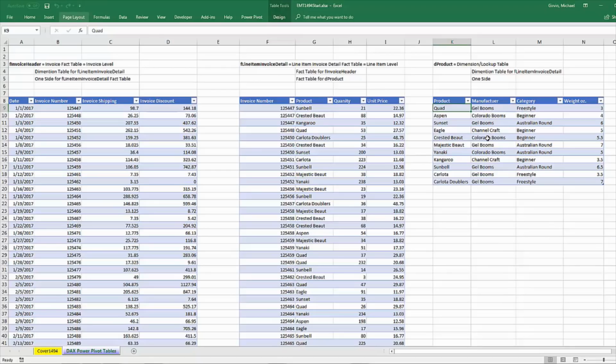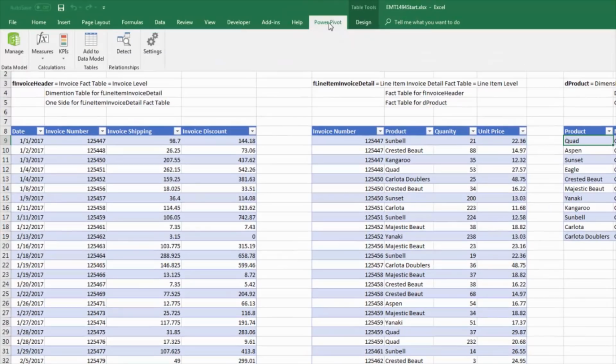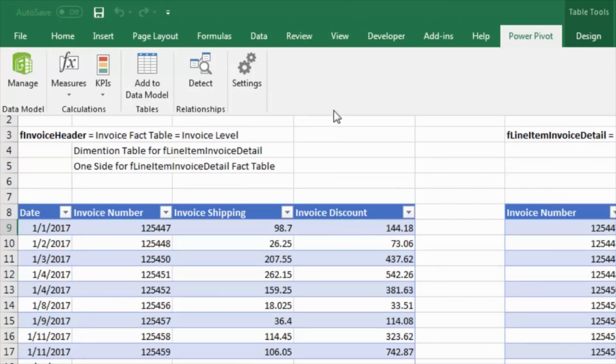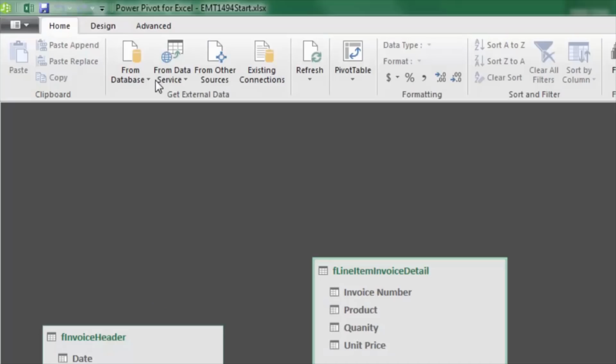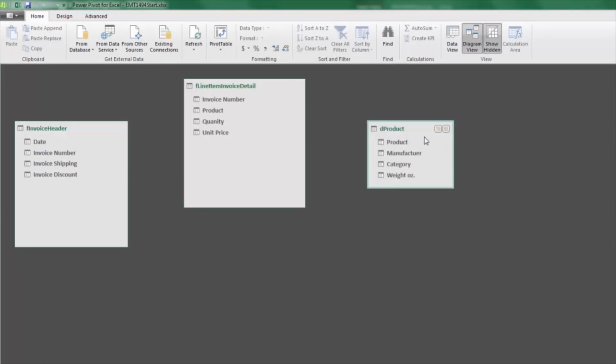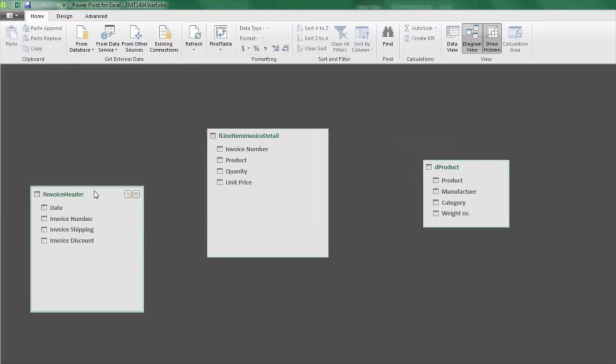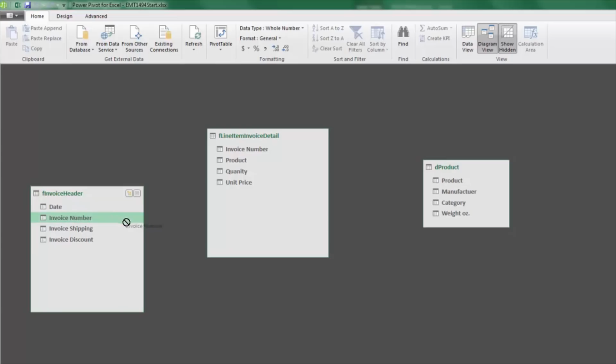I'm going to click in a single cell, go up to the Power Pivot Ribbon tab, and there it is, Add to the Data Model. Now we have our 3 tables, and we want to create our relationships which allow us to look things up on either the one side or the many side. Invoice number, this is the header level. Invoice total, so there's one invoice. Over here, this is the line item invoice detail.